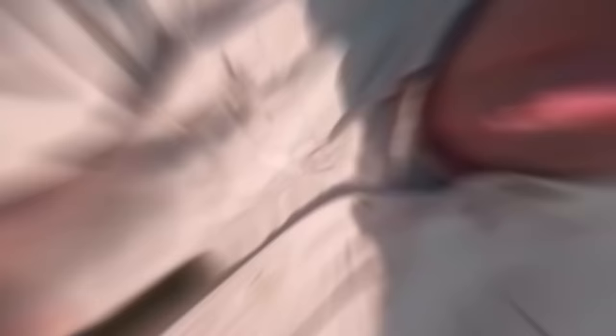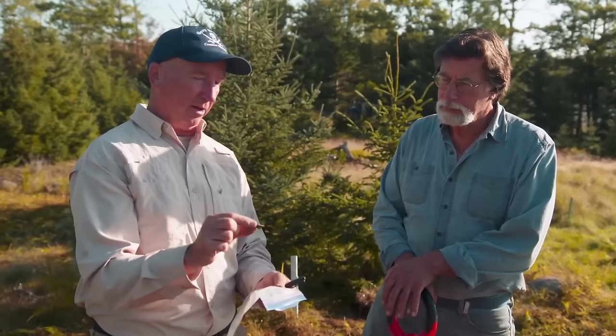They both walk up to the other flagged area where, upon digging, they come across a little copper piece that has a design on it and looks scripted. Could it be a fragment of a container or perhaps an adornment to an article of clothing? And if so, might it help identify its original owner? Gary Drayton was hopeful of getting some valuable information from this artifact as they move to the next.